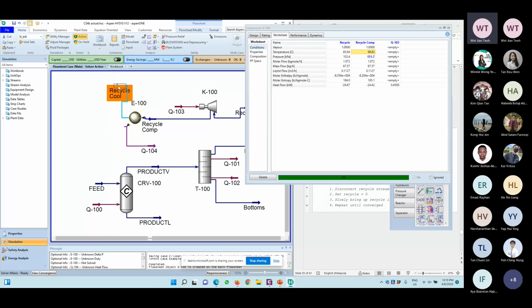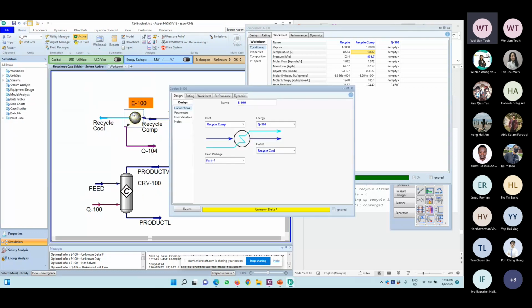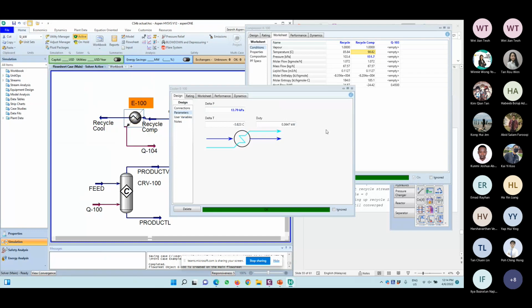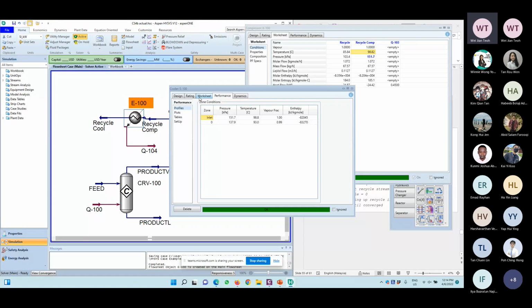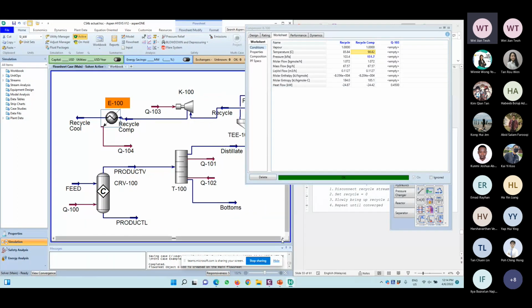This one will be facing left side. And the outlet stream, I will define it as having the same temperature as before, 93 degrees. And then one last thing I need to do is the delta P, which I will just set to 2 psi. So if done correctly, the recycle cooler's outlet should have exactly 93 degrees, exactly 20 psi. So looks like we have managed to do everything. And now it's time to put in the recycle block.